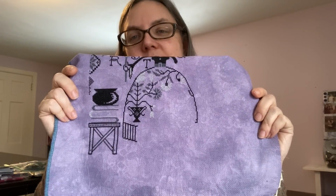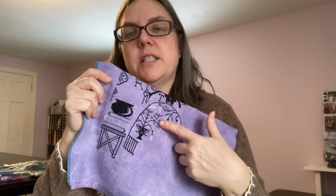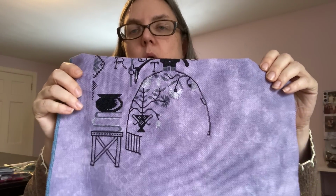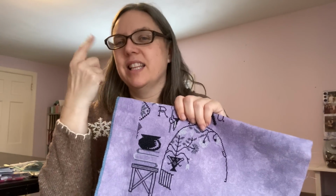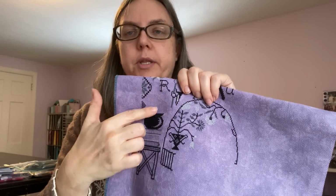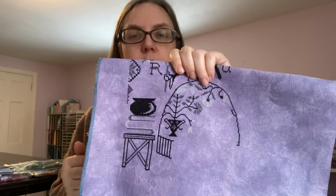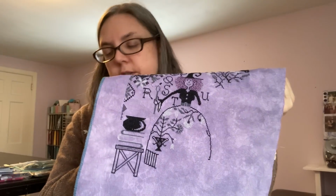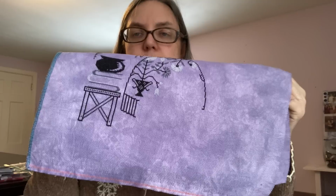So I worked on the grays, and I still have some more to work on, but now I can also add more of the black in. This comes all the way across. So there's some decent work still left in here. Once I get back to my Etoiles, I'm gonna look at those plus the DMC, I think they were the light effects, and figure out, I wanna make sparkly bubbles. So I just have to figure out what color I wanna make those. And I think those are the only two colors I'm introducing into this. I'll look at the pattern, but I don't necessarily think there's other places that I would introduce anymore.